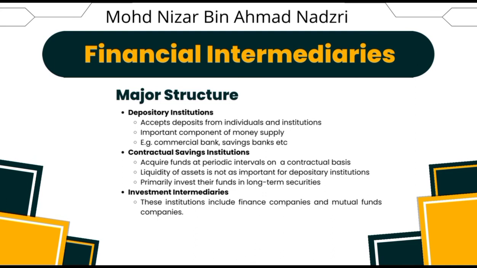The third structure of financial intermediaries is investment intermediaries. These are involved mainly in wealth creation. These institutions include financial companies that provide investment avenues and also mutual fund companies. These companies provide the opportunity for the public or the lenders to invest their money in institutions that would provide them a return at a certain rate on a periodical basis. So those are the key elements of financial intermediaries.